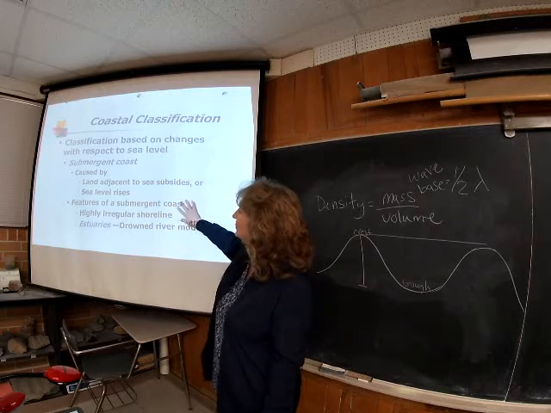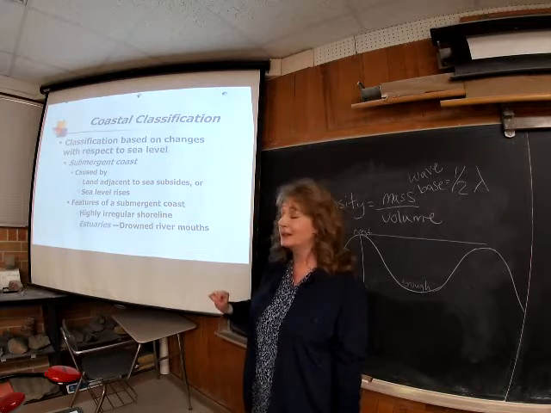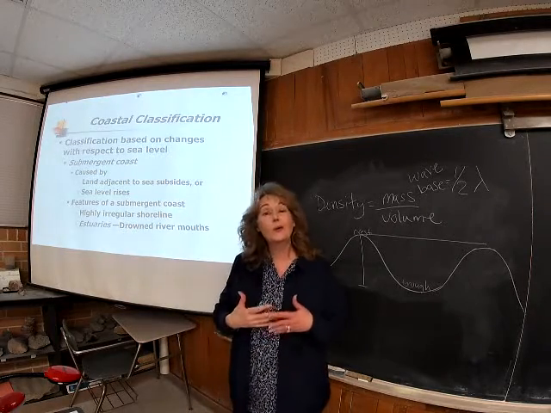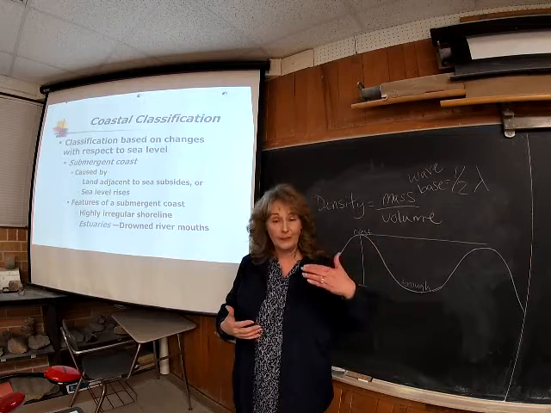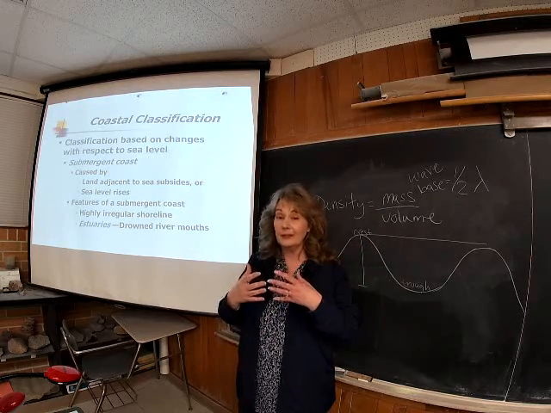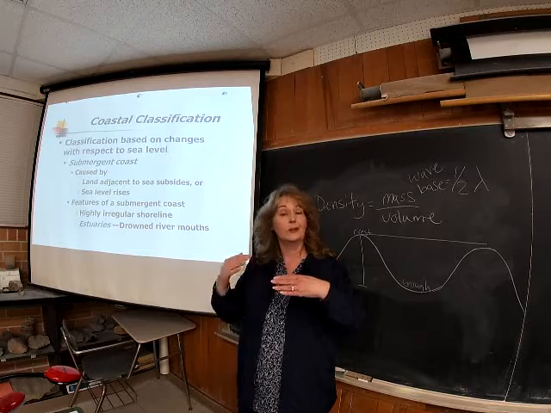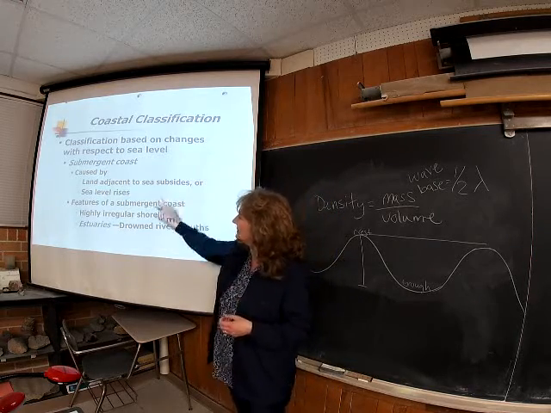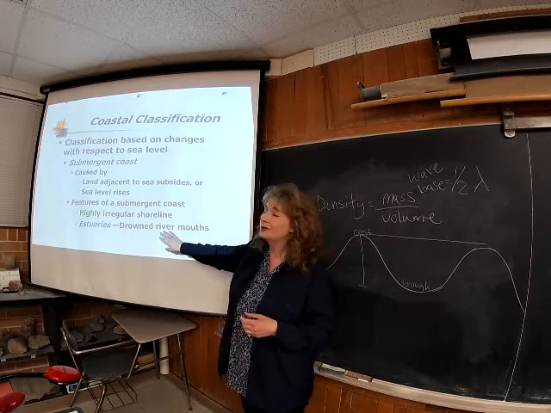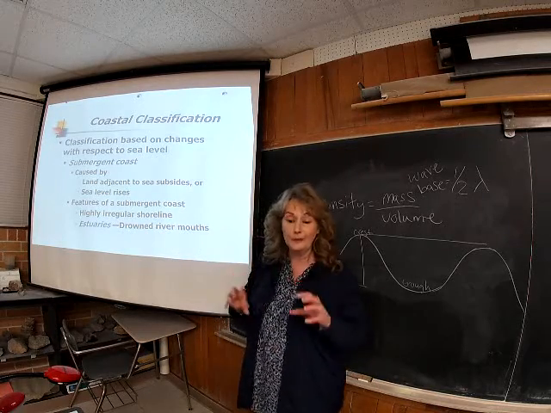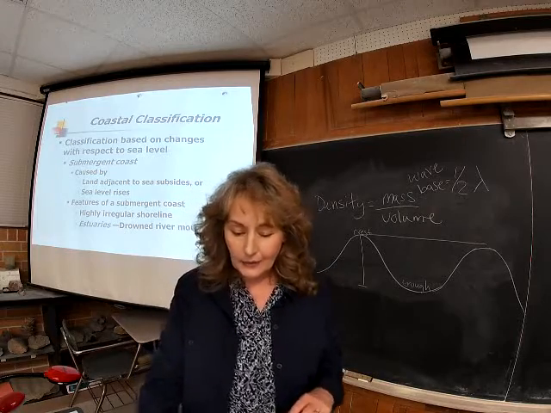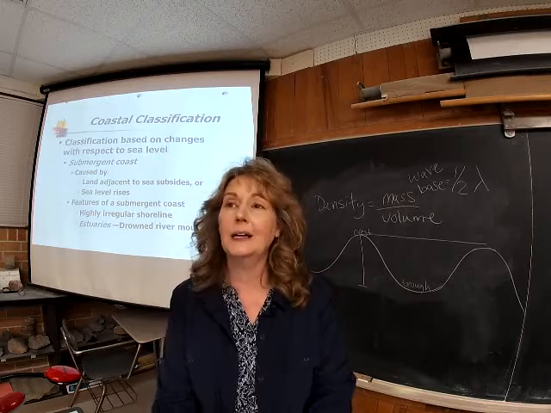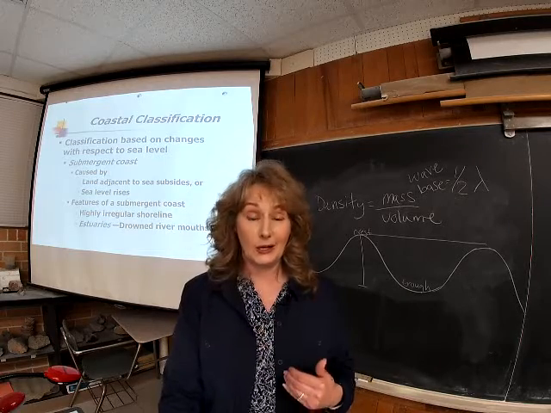These are going to be highly irregular shorelines. They're going to see some things known as estuaries. These are drowned river mouths. The rivers are coming from the land and the mouths of them are being drowned. The encroachment of the seawater coming up because the sea level is rising is drowning those river mouths. And so, highly irregular coasts with numerous estuaries are frequently characterized by a submergent coastline.